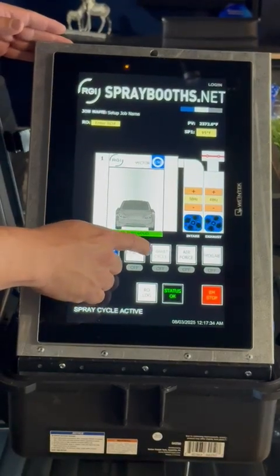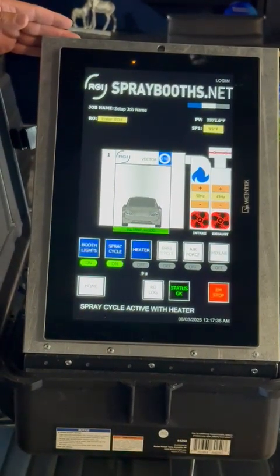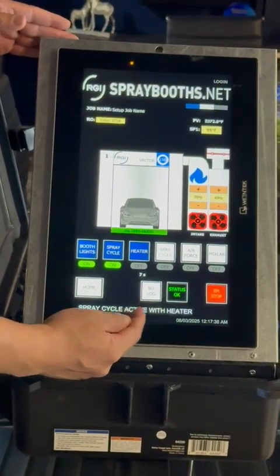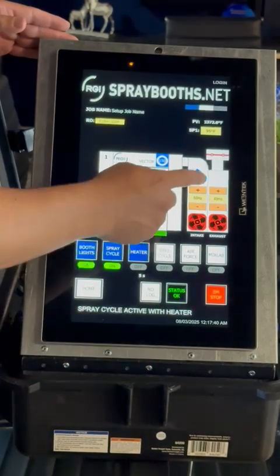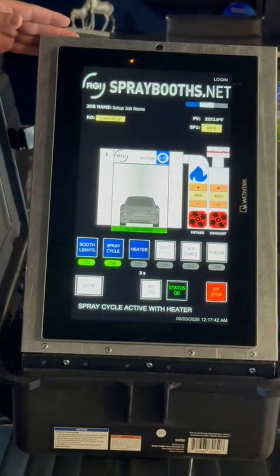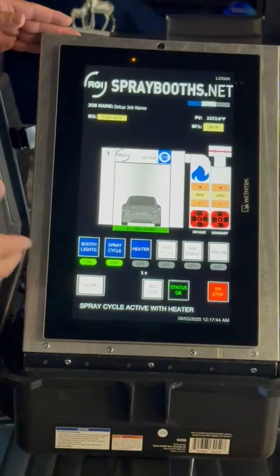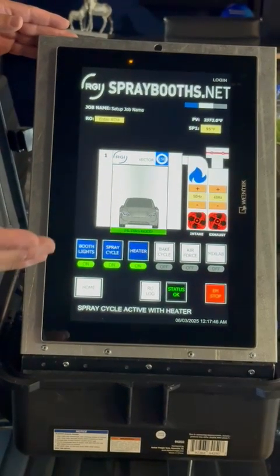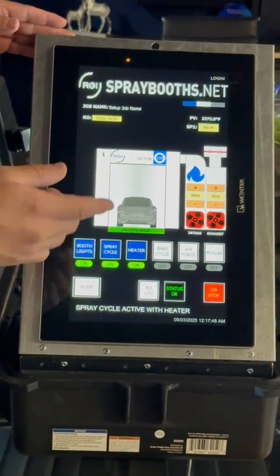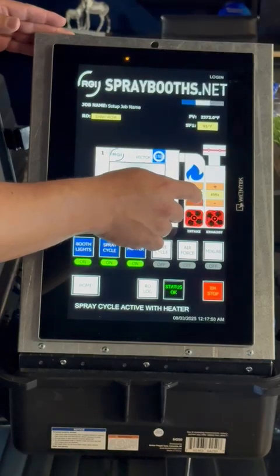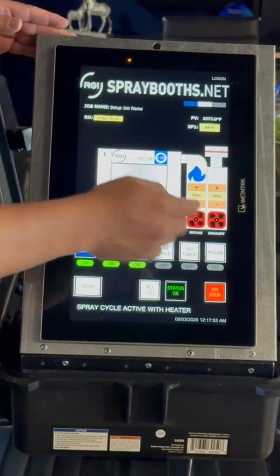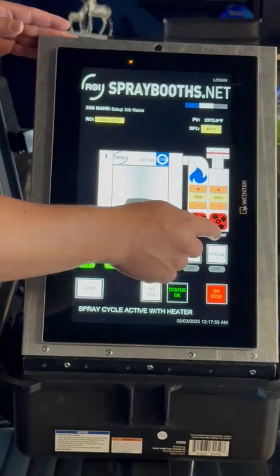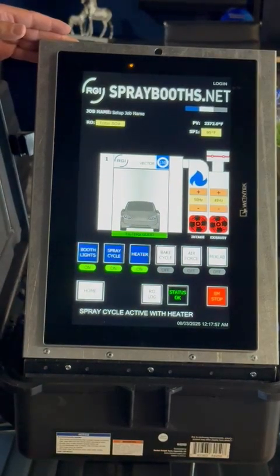Once we click here, now you have the furnace. Now it's telling you spray cycle active with heater, and we have the blue flame on. As the operator utilizes the booth through the spraying process over time, he's able to increase or decrease airspeed on your intake and airspeed on your exhaust.